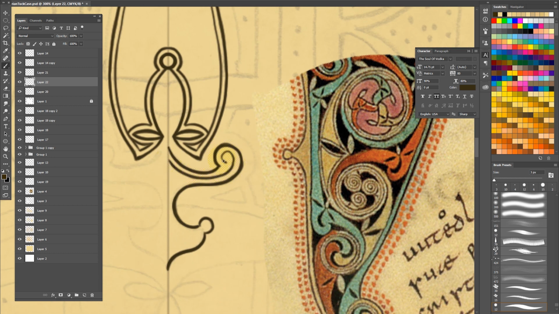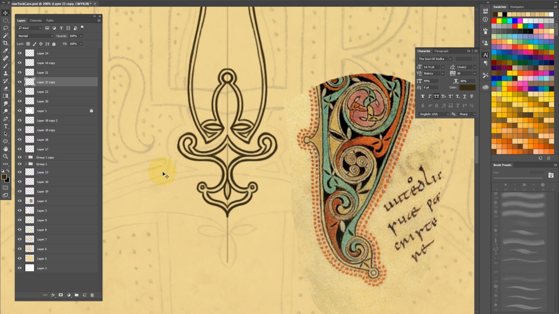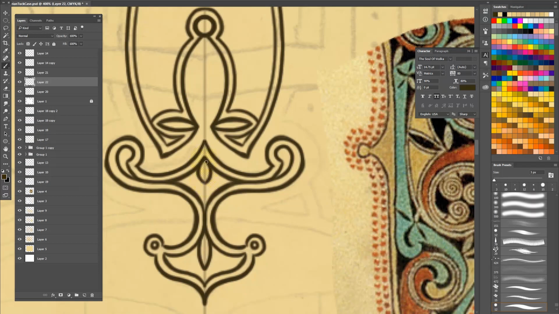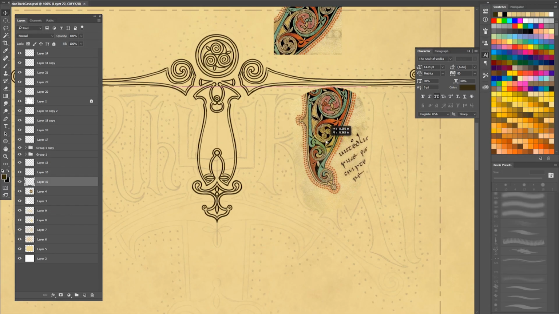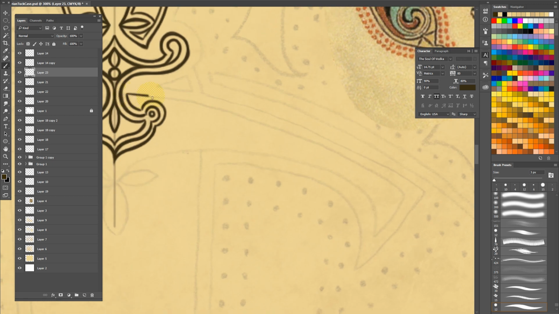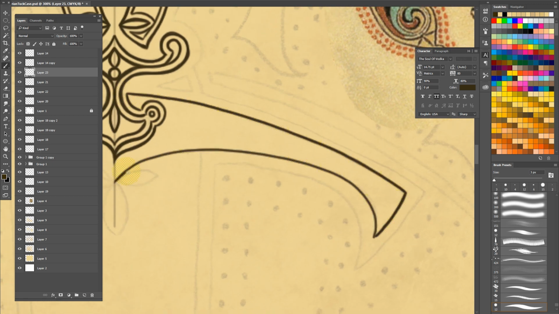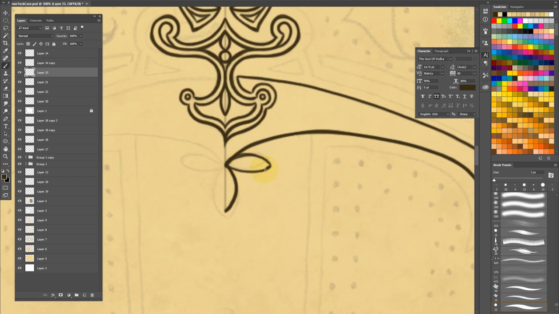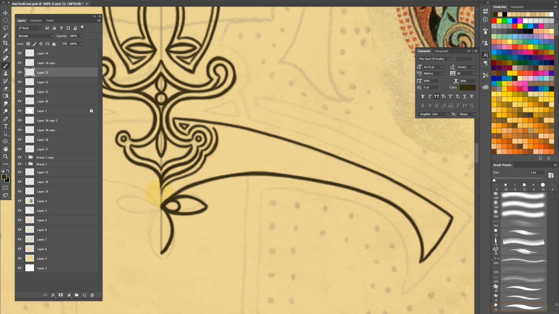A lot of the design language, like the way it does curves and these little circles and the points, I'm trying to derive from the original artwork and bring into my own artwork. Here I'm drawing the cross member of the Excalibur.